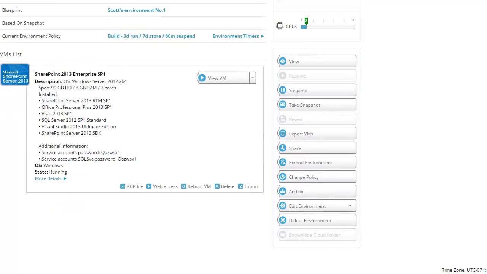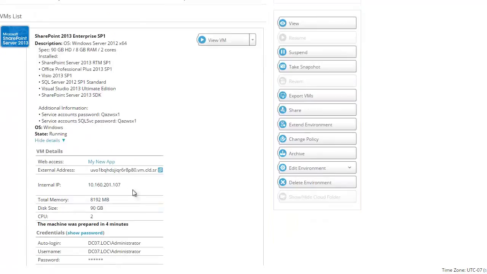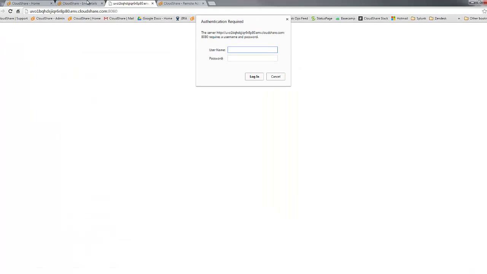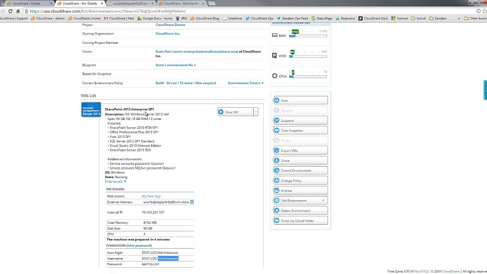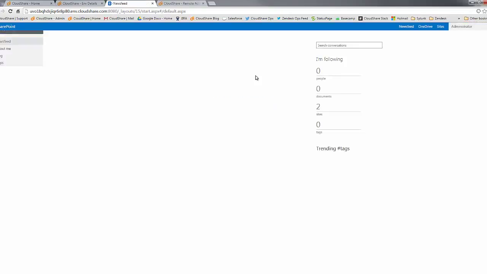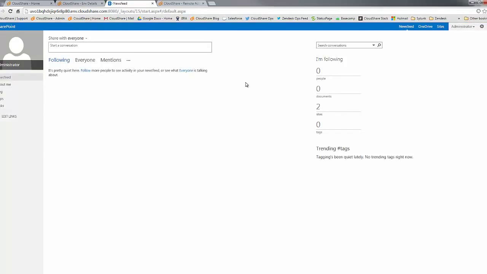Next, head back to your VM's Details section and you'll see the custom web access link has been added. Now's the moment of truth, so click the link and test that it's working. As it's essentially a new site, we'll need to log back in and confirm our authentication. Finally, once the site starts to load, you can tell it's been configured correctly. Feel free to add more custom web access links as you need.